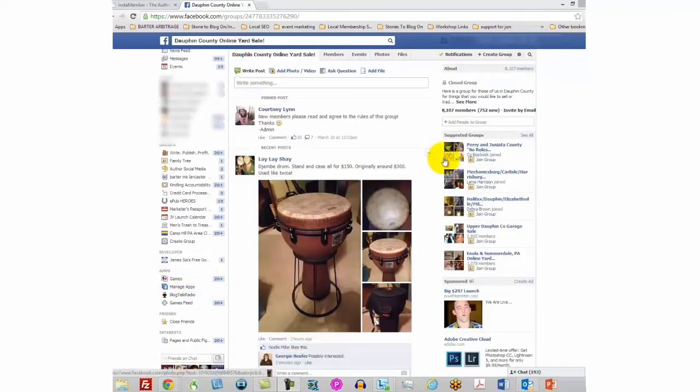Okay, so you're noticing that I'm inside of this group. You probably noticed here's a set of drums, all kinds of things that people are able to sell. And the people that actually buy and sell on these pages like them because people are not anonymous. So this is some place where, once again, if you have something that's of value, maybe you've got some electronics and you need quick cash, you can easily come to one of these pages and sell something that you know somebody's going to really have interest in.